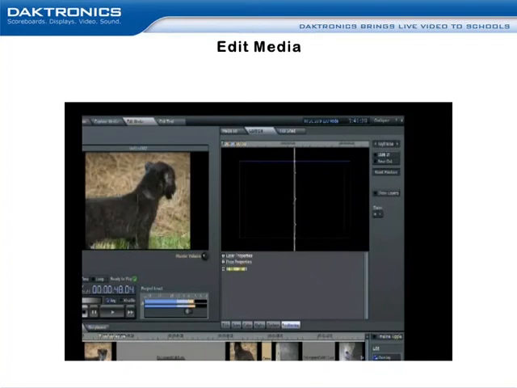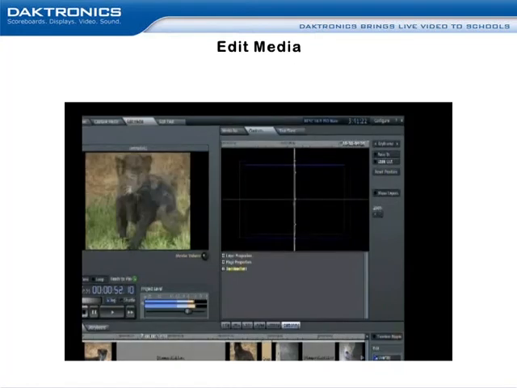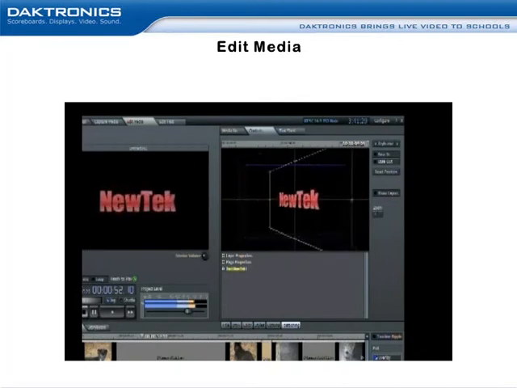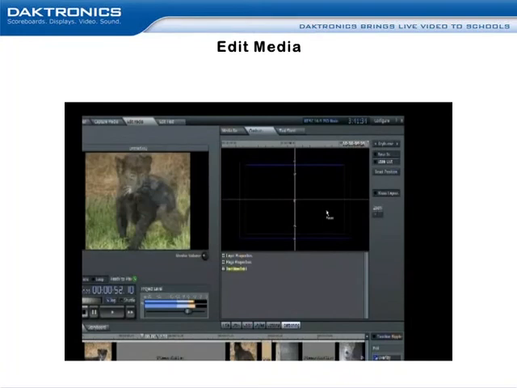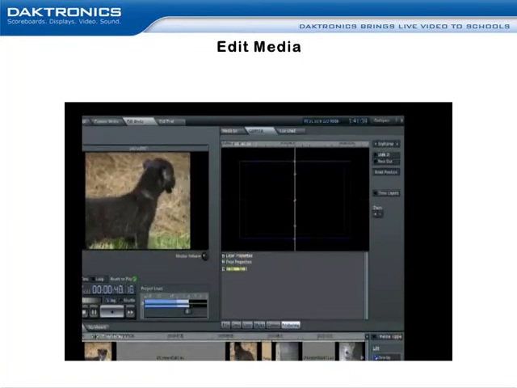Now I'm going to hit W. W takes me to the last frame of the selected clip. And now I'm going to go ahead and spin this around one rotation to where it's flattened out on its other side. And if we play this, we'll see that we now have a rotating new tech.